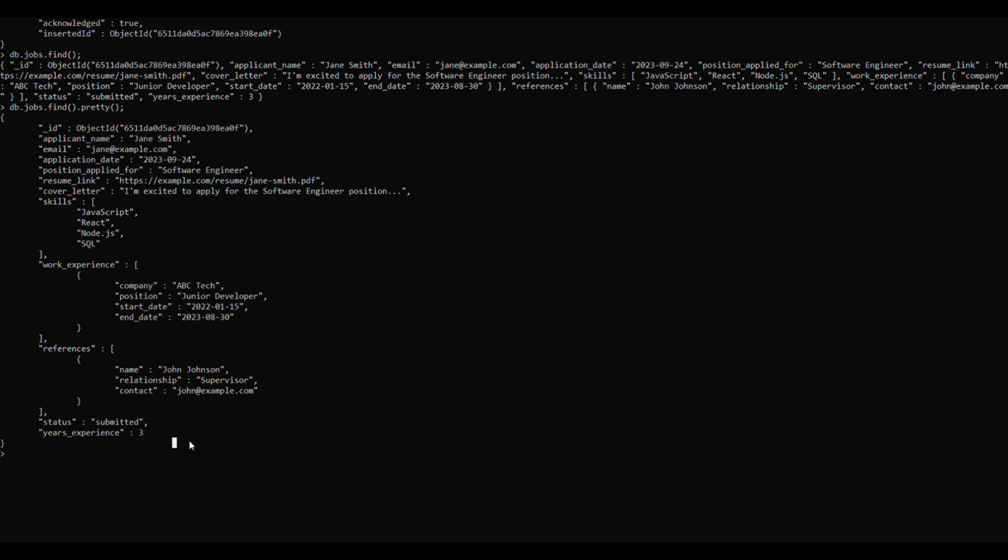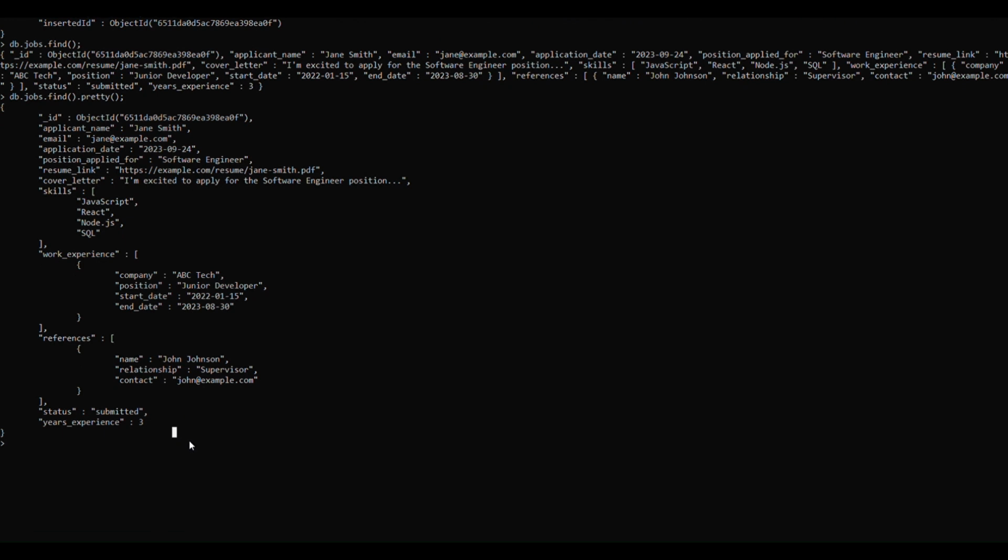Moving towards further queries, let's see how we can insert multiple documents with the insertMany function of MongoDB. Here db indicates the selected database, jobs indicates the collection name, and after that whatever function you want to use.